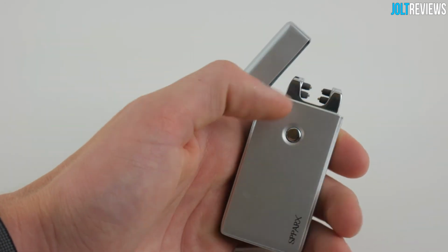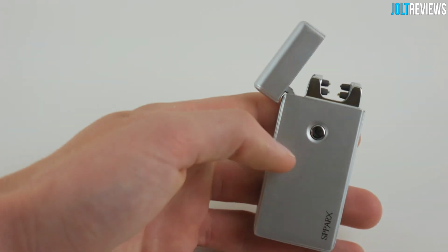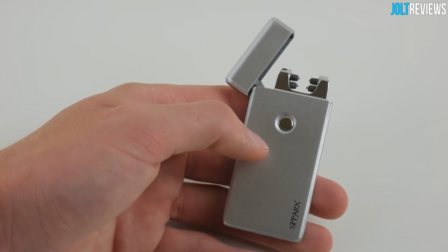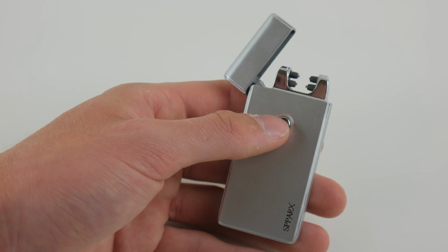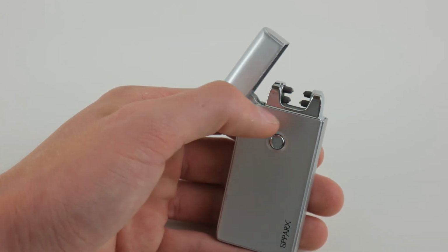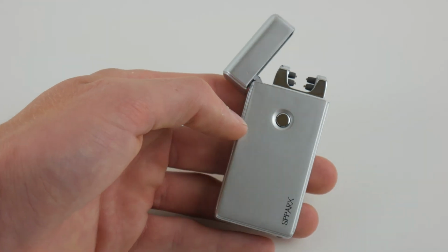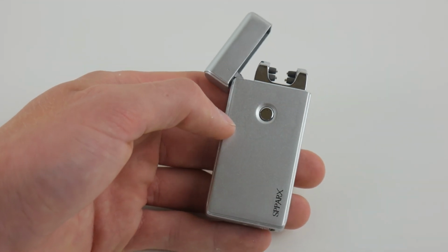As I mentioned, it's a lot safer, and you can recharge it, so you don't have to use fuel or anything like that. So overall, if you're looking for a very good safe, practical lighter that looks really good as well, and is also impressive, you can show your friends that you can light things using an arc, and it's really cool. I personally would still recommend it. Still a pretty cool lighter in my opinion.